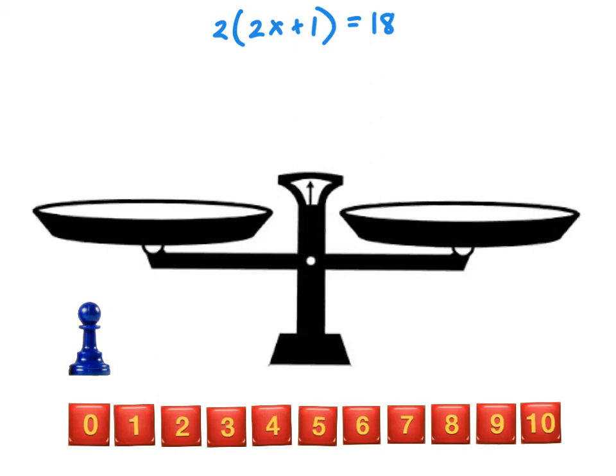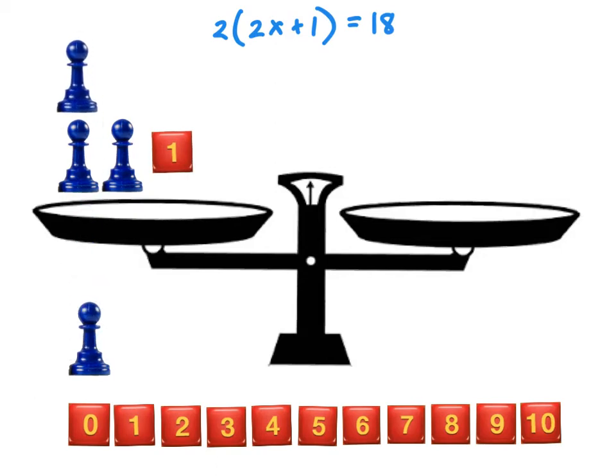In this equation, we have the expression 2x plus 1 in parentheses, but we have 2 of that expression, and all of this, 2 of that expression, has a value of 18. When we're setting it up, start with the parentheses first. So I have 2 x's. Remember that this means 2 of the x's, not a 2 plus x, just 2 of the x's. 2 x's plus 1, but we're going to do everything in the parentheses twice. So I have another 2 x's plus 1.